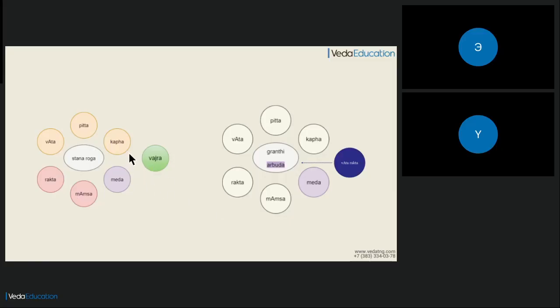And the transformation of this to breast cancer, which is the most serious presentation that can occur in the breast. So you see that it is almost a similar set: Vata, Pitta, Kapha, Rakta, Mamsa, and Medas. And then there is just another added combination of Vata and Rakta vitiation.